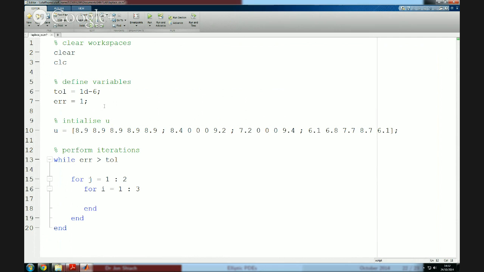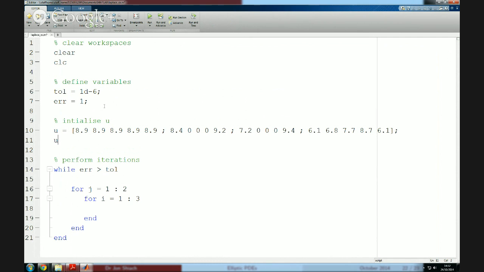What I'm also going to do up here, I know I'm sort of dotting around the program a bit, but I just thought of this. I'm going to use UK plus 1 as my updated estimate. The reason I've initialized it here is because this U contains all of the boundary nodes. By setting UK plus 1 equal to U, all the boundary nodes will also be copied across to UK plus 1. Here, I'm not in the boundary nodes.